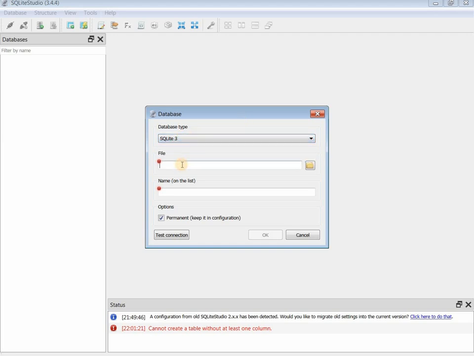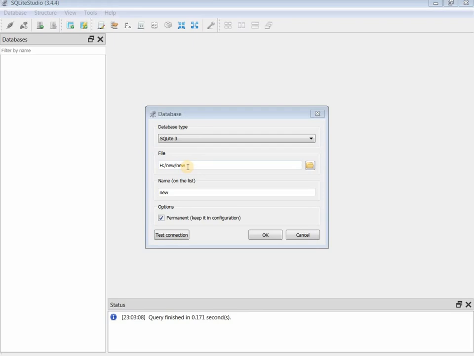Now here we need to write the name of the file and directory, where we will create the database. We start with the directory. I'll create it on drive H, we write H, colon, a right slash, and there I created a folder new, and a right slash, and now we write the name of the database. In this case, I will name it new55, write it here, and then write .db, the file extension, and click OK, and we see that our database has been created.